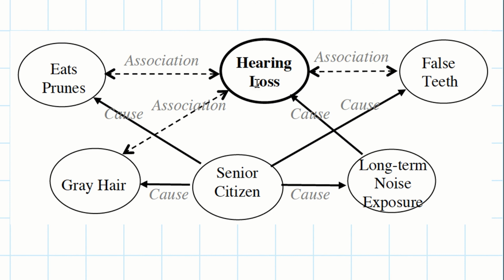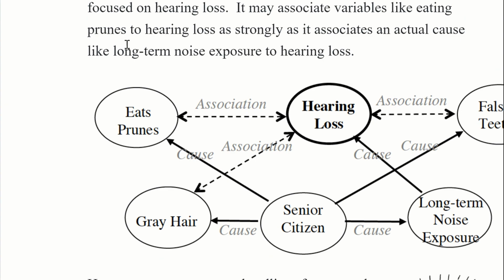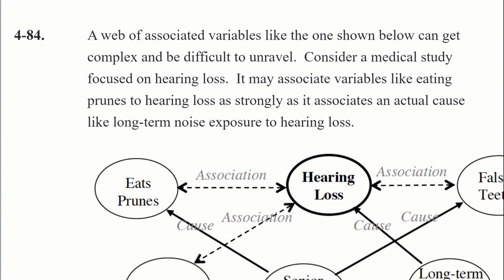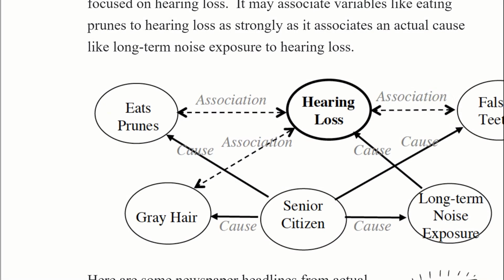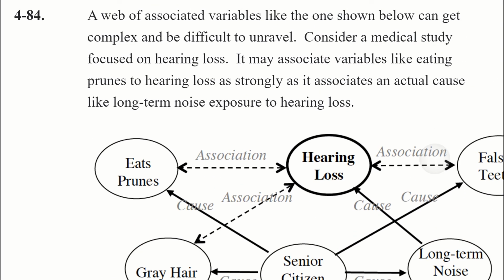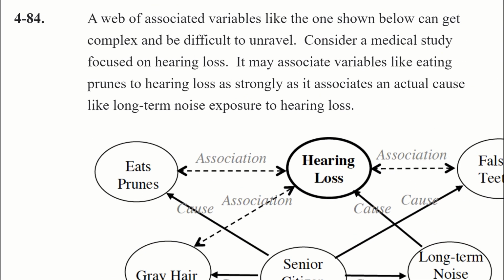That's just an association. So this is just a few variables, but you can imagine people looking at studies, and there's a lot of things that go into what are potential lurking variables, what's the big picture sitting behind everything. So it's definitely an important thing to be aware of. Let's finish with one last problem. By the way, I don't want you to write any response to this question at all. I just want to make sure that you have seen this diagram and you understand the idea of lurking variables and this web of associated variables.